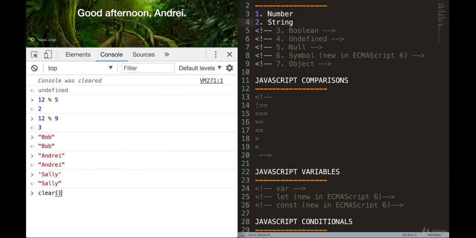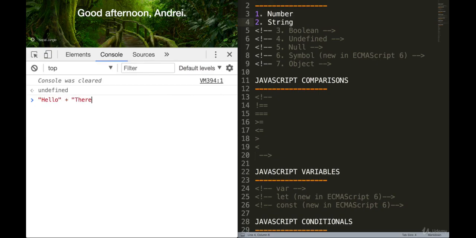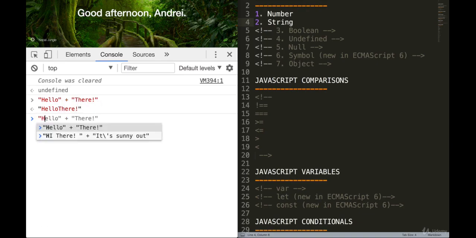Let me clear this. You can also say hello plus there. What do you think will happen here? Let's see. Hello there, but it is one word. We need a space. So we would have to do hello space plus there. And there we have the space.